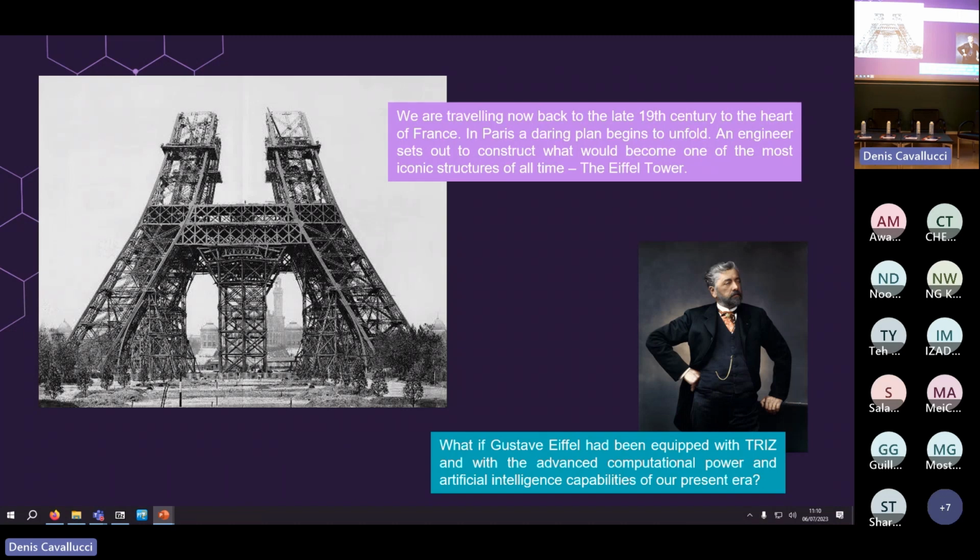I just wanted to ask: how would Gustave Eiffel, more than 100 years ago, 150 years ago, design the Tour Eiffel, having trees and the computational power of nowadays, tools and artificial intelligence algorithms? I wanted to keep in mind that we have to consider the same technologies as they knew in the 19th century.